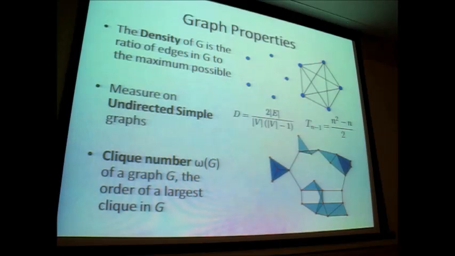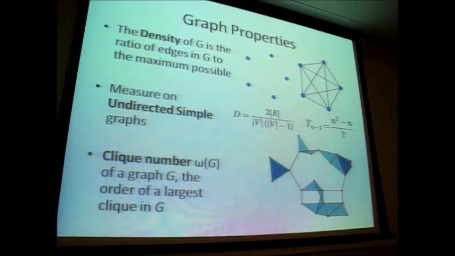Density is somewhat of an intuitive property. Again, we're talking about simple graphs here, so single edges between vertices. This is our n-1 triangular number formula that gives you the number of edges. So this is your complete graph, and this is a graph called an empty graph. I didn't get into this concept, but these two graphs are what are known as complements of each other. The empty graph has a density of 0, which kind of makes sense, and the complete graph has a density of 1, which is the maximum number of connections you can have on a simple graph. You can see your density formula here is essentially an inversion of this formula. Again, measuring on simple graphs.